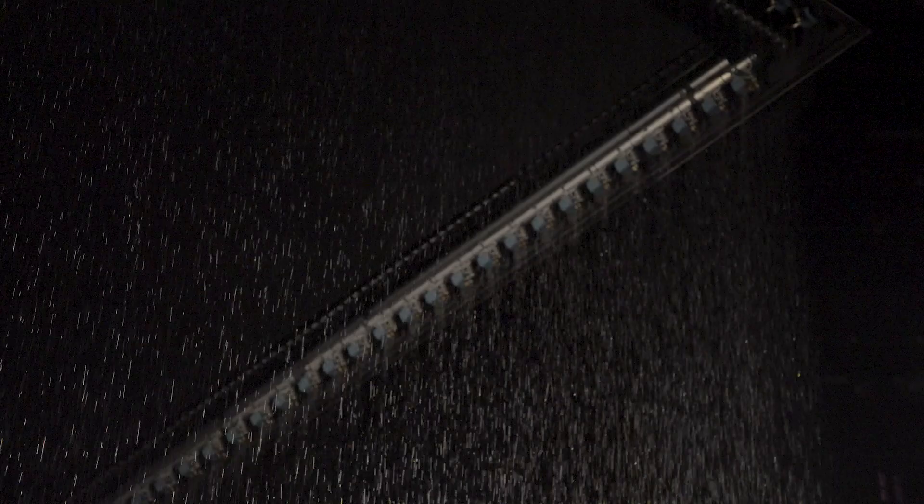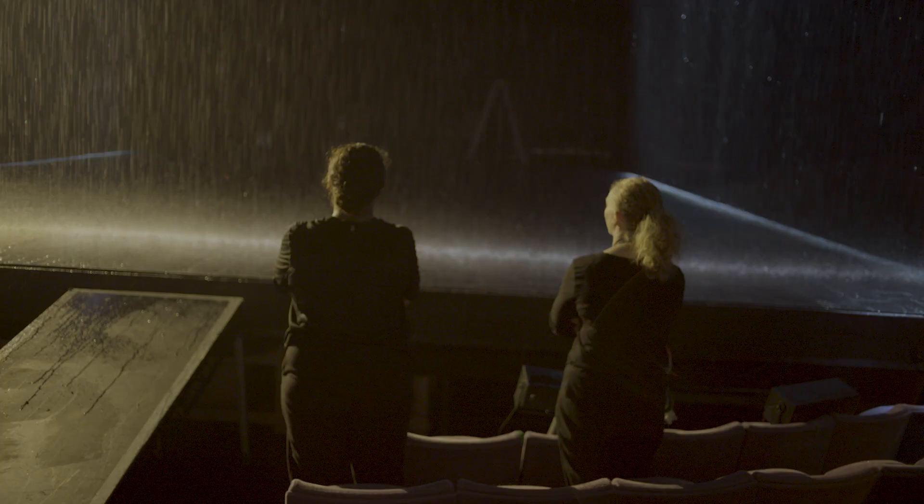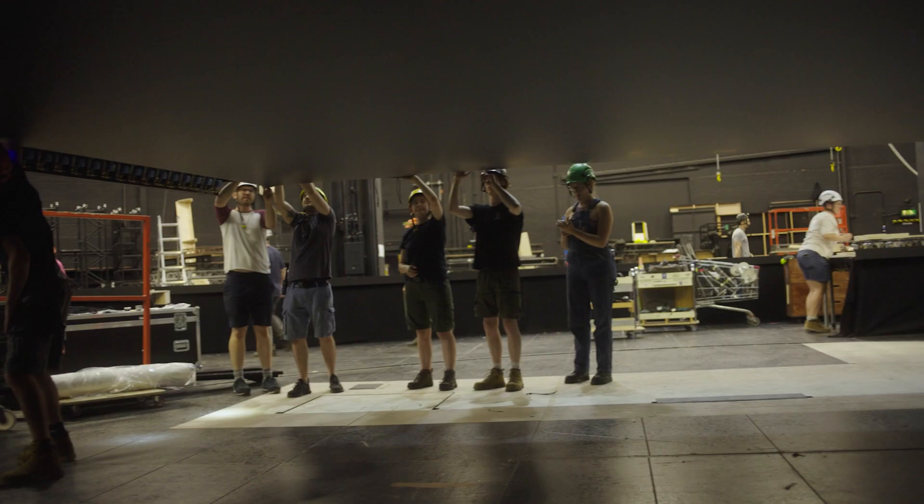The whole system, when it's running, uses 240 litres a minute. Even if we weren't in the middle of a hosepipe ban, that would be horribly unenvironmental if we were just pouring that water through and pouring it away. It runs in a cycle, and it's about 4,500 litres that we have in a tank just off stage right. The water circulation is a really big win for sustainability, because it just wouldn't have been ethical to consider it in any other way.